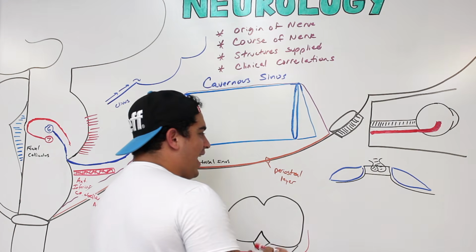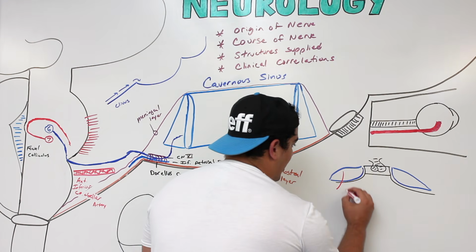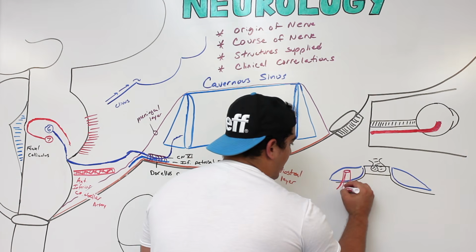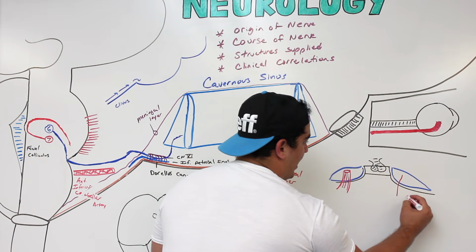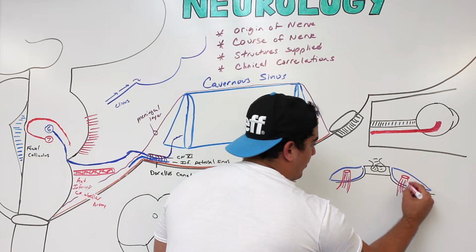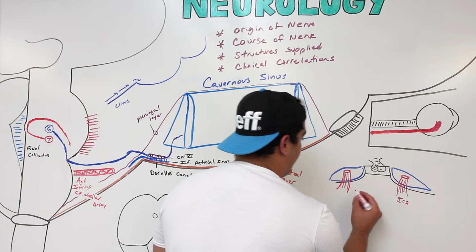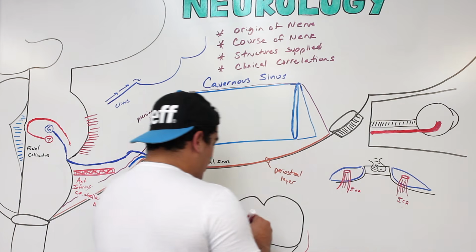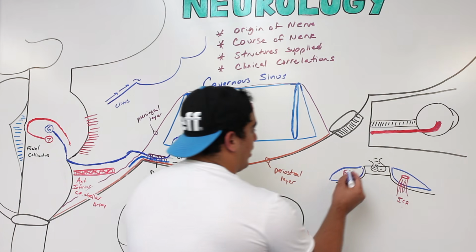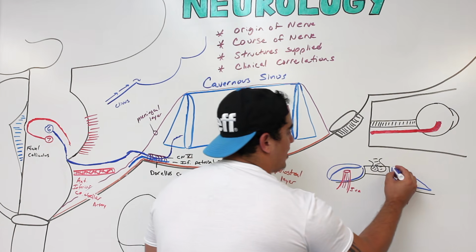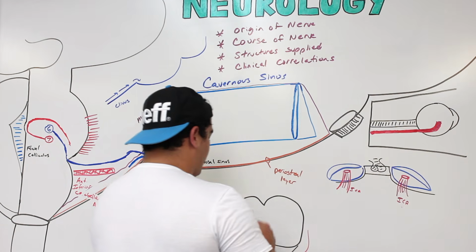Now, what do we say actually runs right up through this area? If you guys remember from the oculomotor nerve and the trochlear nerve video, we said it was the internal carotid artery. It was running in through the cavity of the cavernous sinus, running through the cavity. And then if you guys remember, we said that on the wall over here, there was a tiny little wall on the lateral sides over here, and there were some actual nerves running through there.